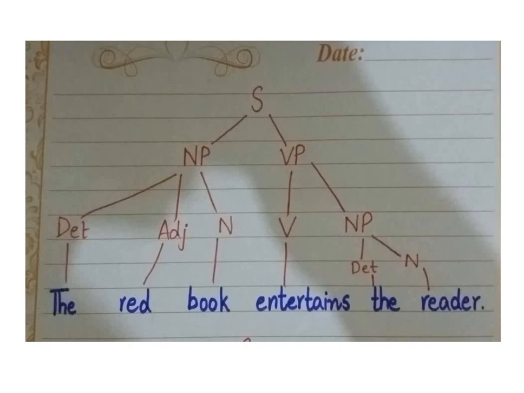So while drawing the tree diagrams in the phrase structure grammar or in the IC immediate constituent analysis, it is very important to keep the levels balanced in your drawing. You are not supposed to move the levels up and down. You have to maintain the level of the constituents in your drawing when you are making the drawing. So this is all about your practice for the phrase structure and about the lexical and functional phrases.